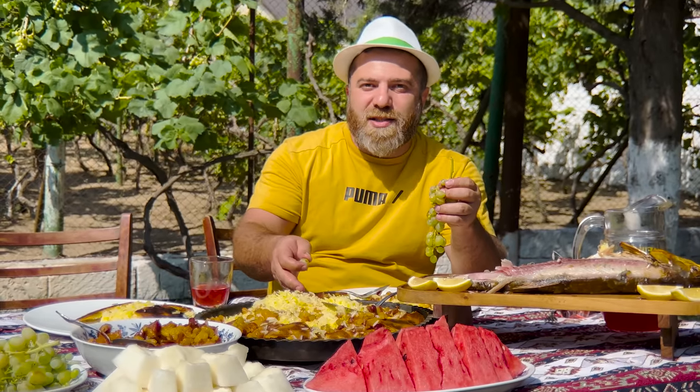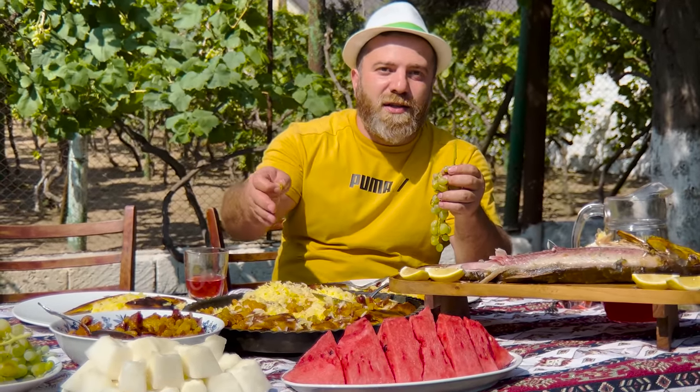Rice, creamy rice, salty fish, sweet fruits. It's very delicious. Try it.